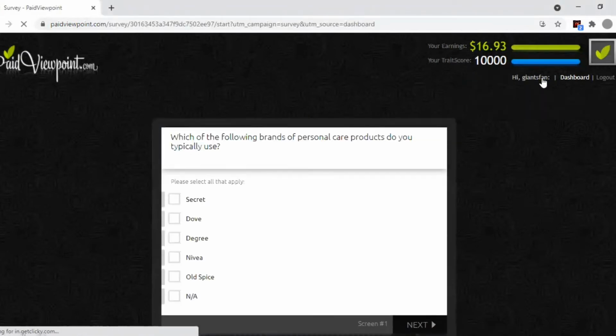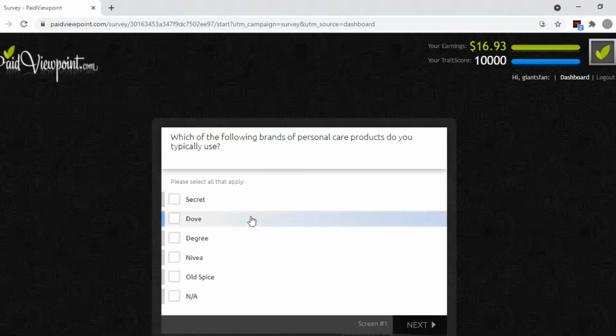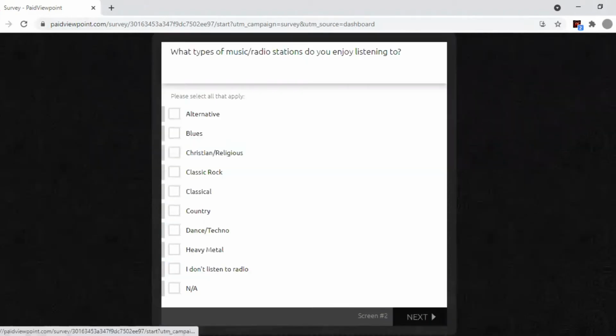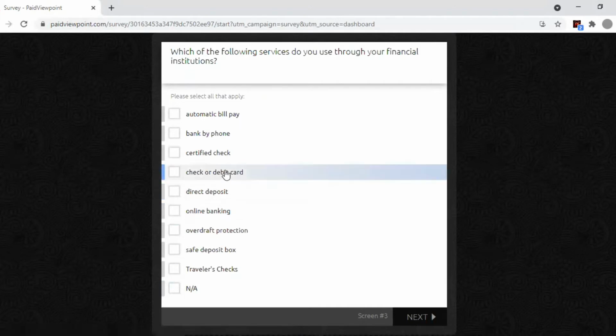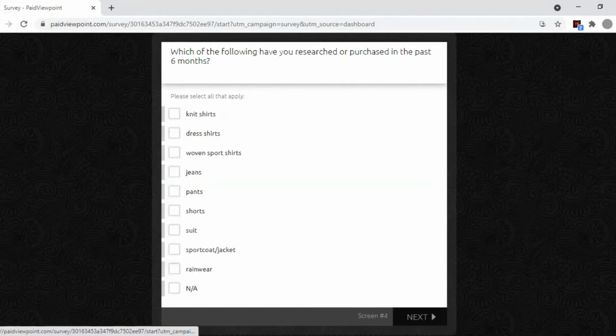So there really is no right or wrong answer. You just want to answer them honestly so they can basically get the information they're looking for. So these products, I'll click on Old Spice right here. And a lot of times it's not a lot of questions. It's not like it's 30, 40 questions unless they put you into a bigger survey. But a lot of times, the 10 cent surveys are very quick and very easy to do. So I will show you that as we get towards the end of the survey.